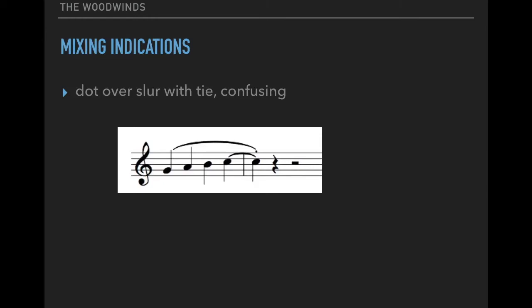If you truly want them to tongue the downbeat of the second bar, ta ta, don't mark the tie. Okay, so you can see how confusing this would be. Different performers would perform that in different ways.